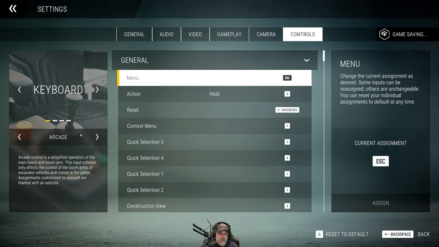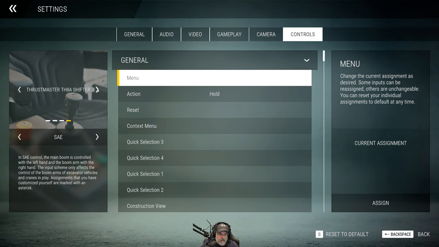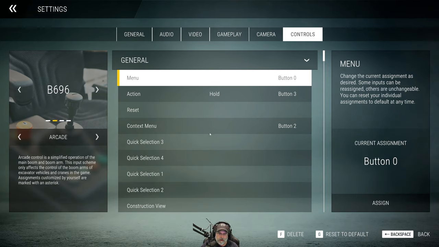All right, now let's go to controls. I have a Thrustmaster wheel and pedals, that's what the B696 is. I also have a SATIC heavy equipment panel, and I have a Thrustmaster TH8 shifter, which I don't think we're going to use because you can't really shift gears in this game as far as I have been able to tell. So let's go to the wheel first.